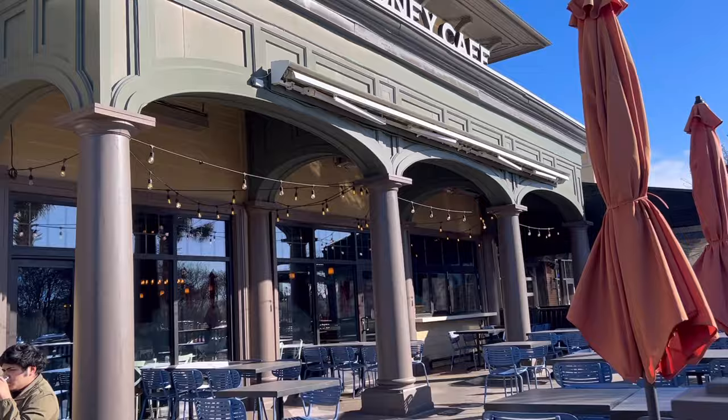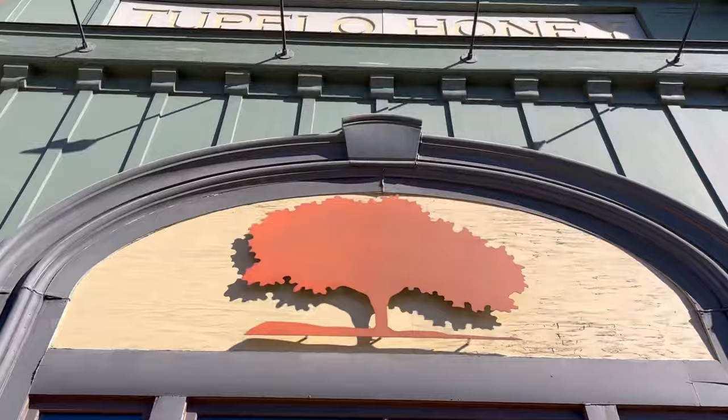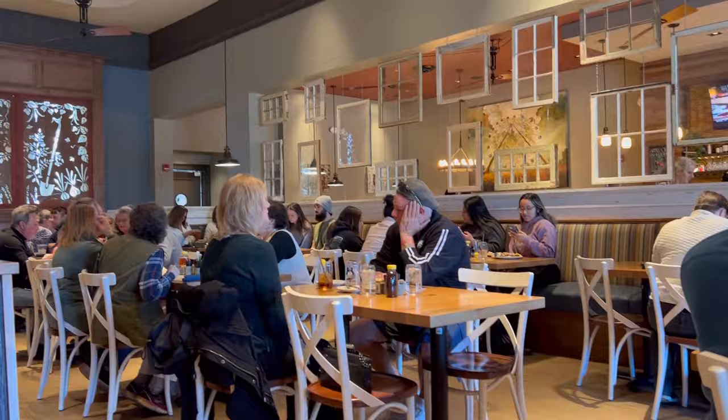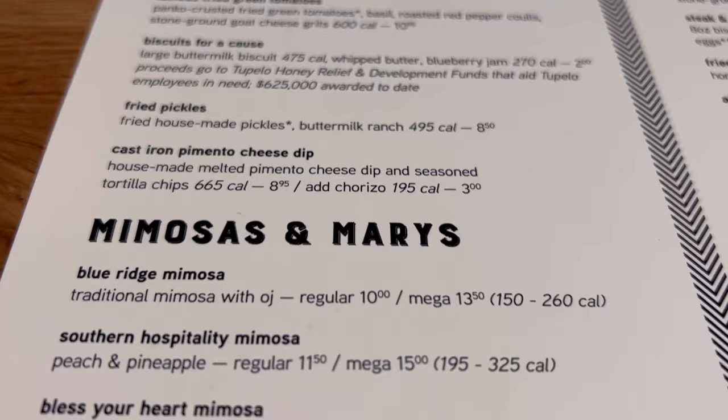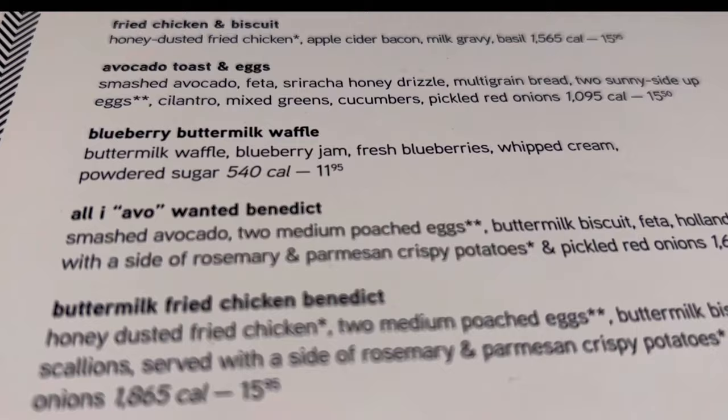It's the next day and now we're gonna check out Tupelo Honey Cafe, which is located in Myrtle Beach's Outdoor Market Common Mall. Really cool place — you gotta go check this area out. Tupelo Honey is a chef-inspired southern cafe and bar. They offer a happy hour and brunch on Saturdays and Sundays. We are here for the Sunday brunch and I did make a reservation. I meant to come here on our last trip last year — this is the third video I'm making of where we ate in Myrtle Beach.